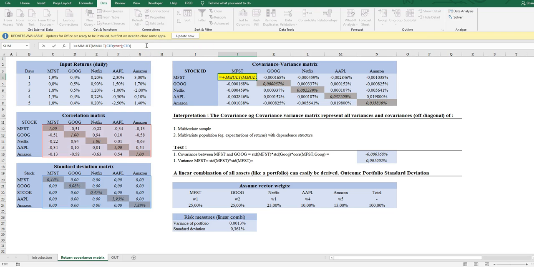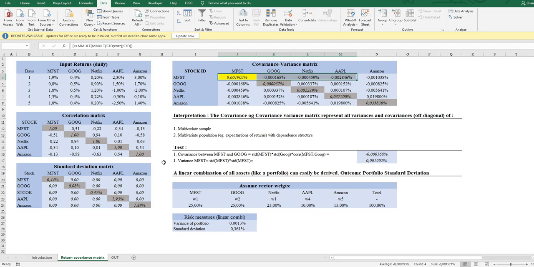But applying this formula, you multiply first the correlation matrix, it has to be in the right order. First the standard deviation times the correlation matrix, multiply them, and then you multiply this matrix with the standard deviation matrix here. And having done that, will only leave you with one value here, and sometimes it just says value.